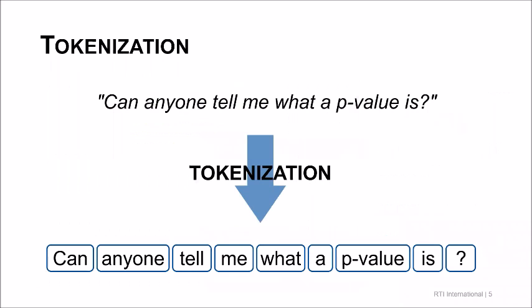So the first thing we have to learn is this process of tokenization. Tokenization is the process of taking a string of text and breaking it up into whatever semantic units make sense for your analysis. So typically we use words. It doesn't have to be words. You can do character-based, you can do sentence-based, but typically everything starts with words. And for this example, you see a visualization of what this looks like here.